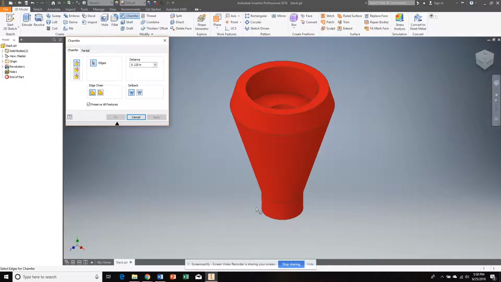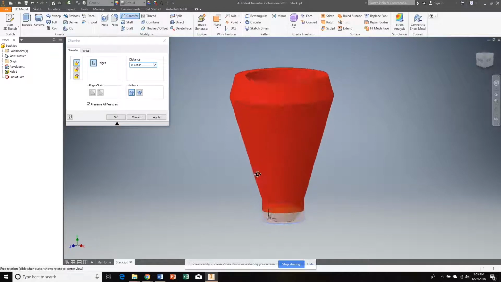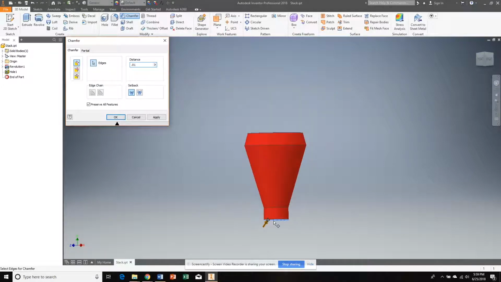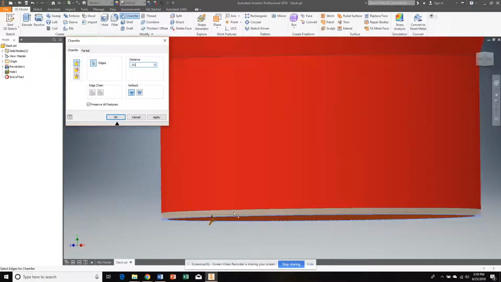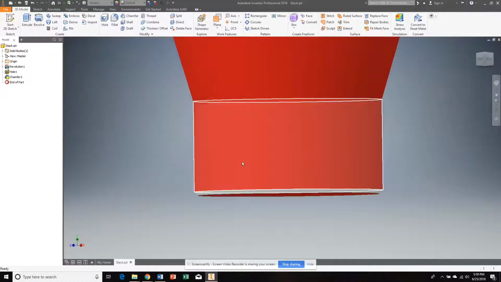So I'm going to choose this angle, and if you look at it, and if I take it and tip it up, you can see that chamfer is really, really big now. I don't need it to be that big. I want it to be 0.01, is what it says. And so that's going to end up making just a little small chamfer here. So I'm going to go ahead and hit OK. If I hit apply, if you'll watch, it still stays there. It says I could do it on something else. If I hit OK, it just goes away. So there it is. There's my chamfer.